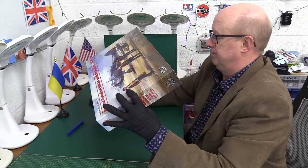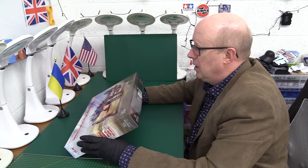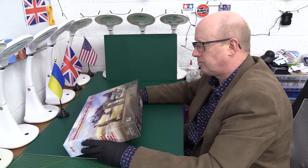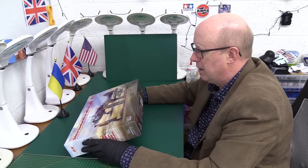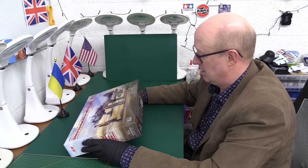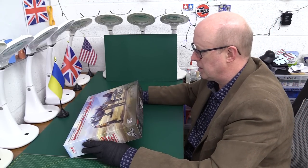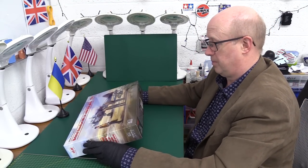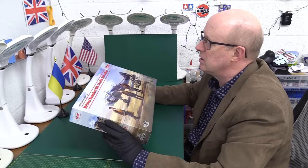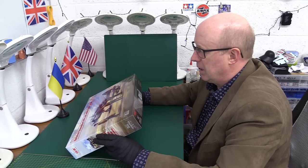What does it say on the side then? The Bristol Beaufort torpedo bomber began to arrive at RAF Coastal Command in late 1939, and the following spring they began to see combat. The aircraft carried out aerial mining of sea harbors, conducting day and night torpedo attacks, and bombed coastal targets. In the course of its operations the Bristol Beaufort was modernized — its armament and equipment was changed. The Mark 1a modification received a new machine gun turret.